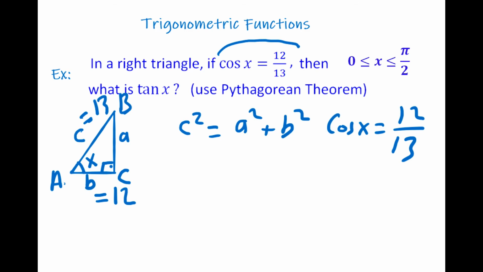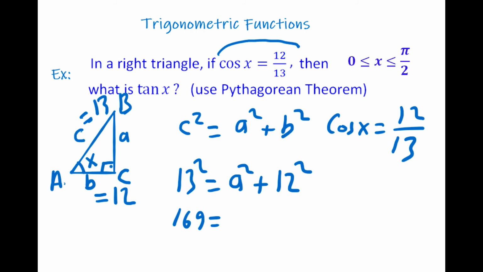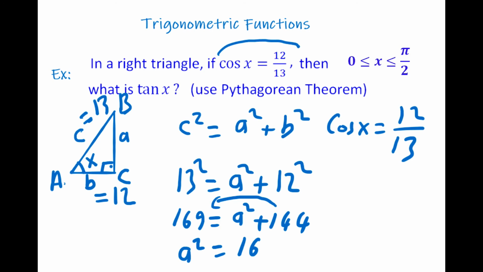So I'm going to just apply the Pythagorean Theorem right now. C is what? 13. So 13 squared is a, we don't know, and this is what we are looking for. So a squared plus b, which is 12 squared. So 13 squared is 169, equal to a squared, of course, plus 144. And now if you send this 144 to the left, okay, I'm going to leave a squared alone. So I'm going to have a squared is equal to 169. On the right here, 144 was plus, and now if you send it to the other side, it's going to be negative. So minus 144.